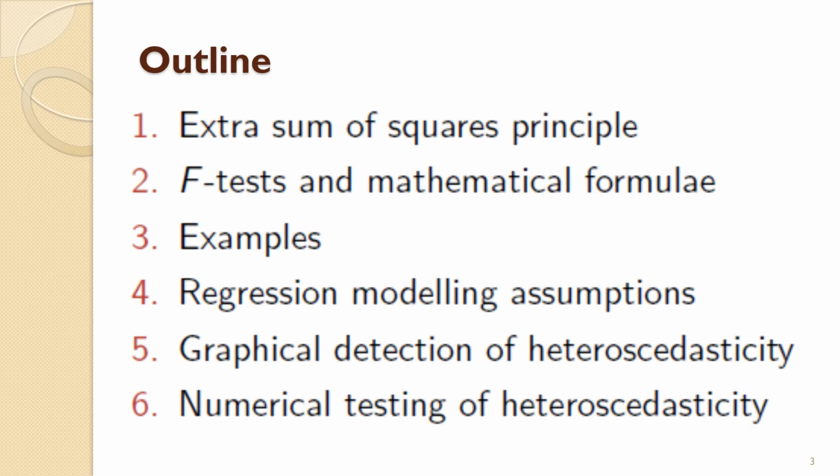In terms of the outline of the lecture, the first thing I want to talk about is this extra sum of squares principle, and give some F-tests and talk about some mathematical formulae. This is necessarily an extension of some of the material we've seen in the last lecture. I'll give some examples, and hopefully you should see the intuition behind this sort of stuff.